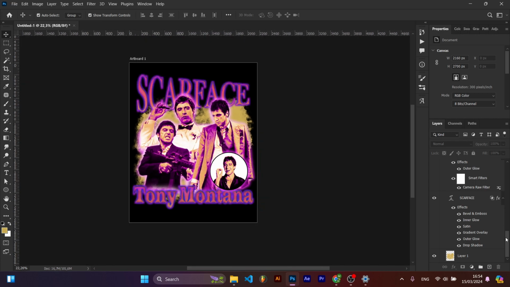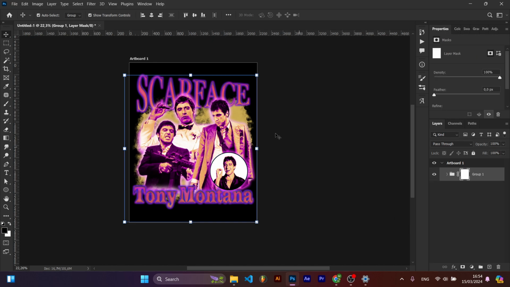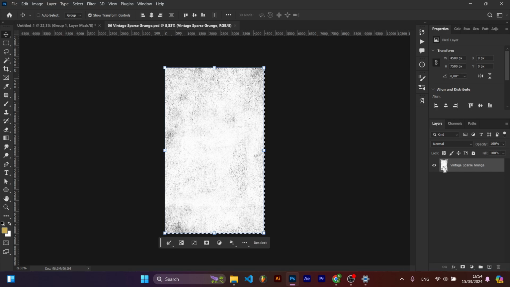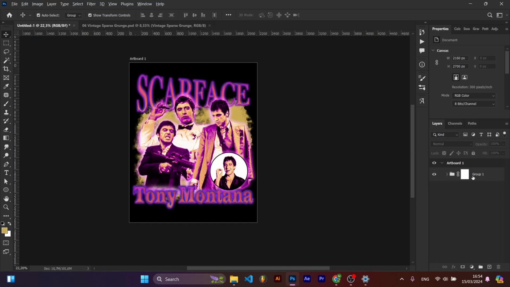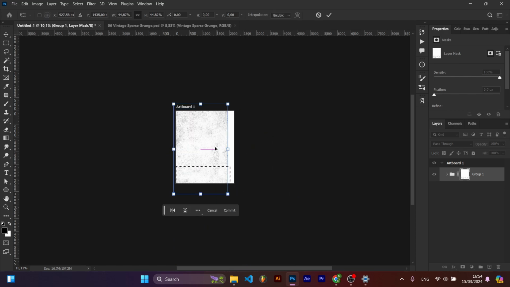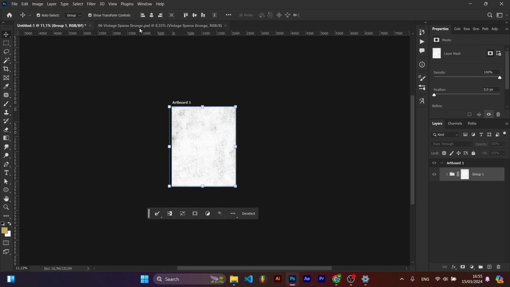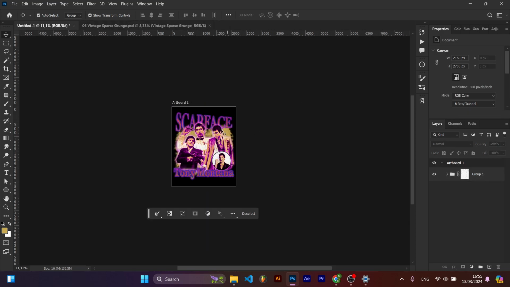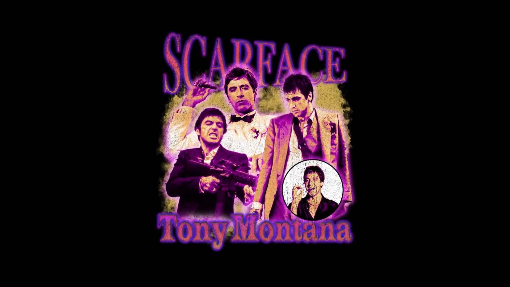After all of that, you can select all the layers from top to bottom and press Ctrl G, then add the layer mask to add some texture. Ctrl A, Ctrl C, go to here, Alt plus click, and then Ctrl V to paste the texture. After you copy this texture to the layer mask, it will make the design have some texture, like here, which is really nice for a t-shirt. It will give the design a grungy texture like this.